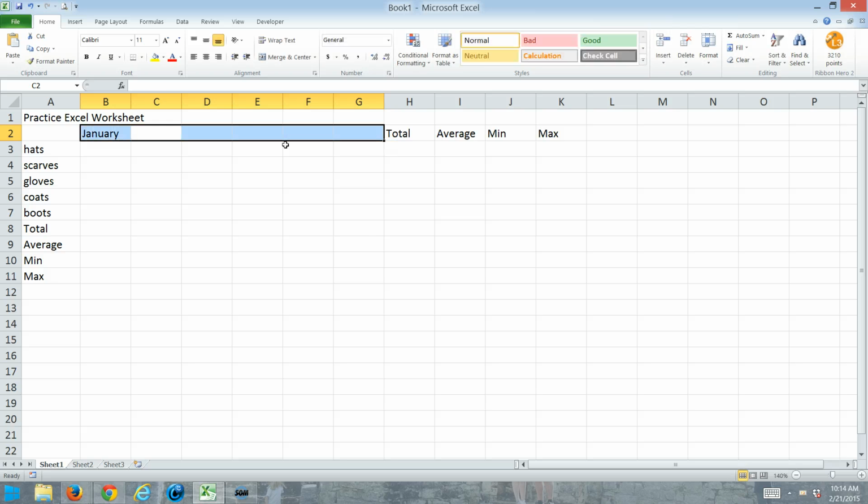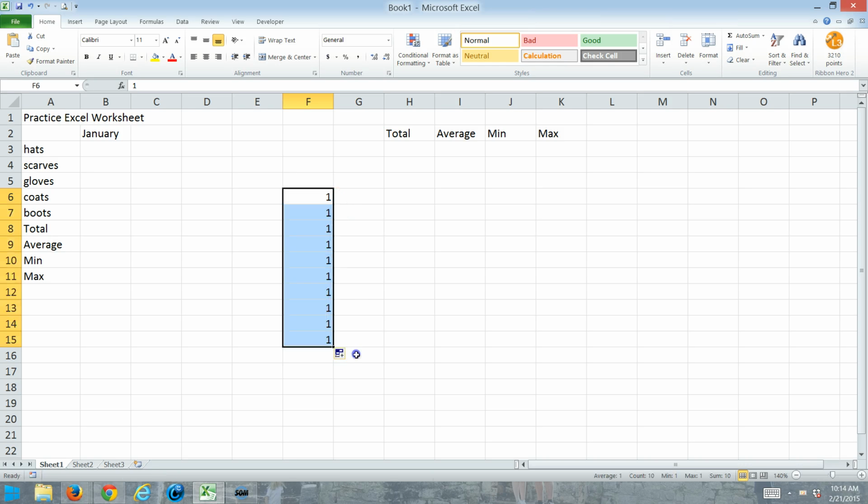Let me show you how you do it with numbers. So say I have the number 1, but I need to count to 100. If I just put in 1 and I use the fill handle, it'll just copy it. It's nothing exciting. But if I give it a pattern, 1, 2, and then select both cells and use the fill handle, it will count, and it'll continue counting as long as you drag. And it doesn't have to be just 1, 2.